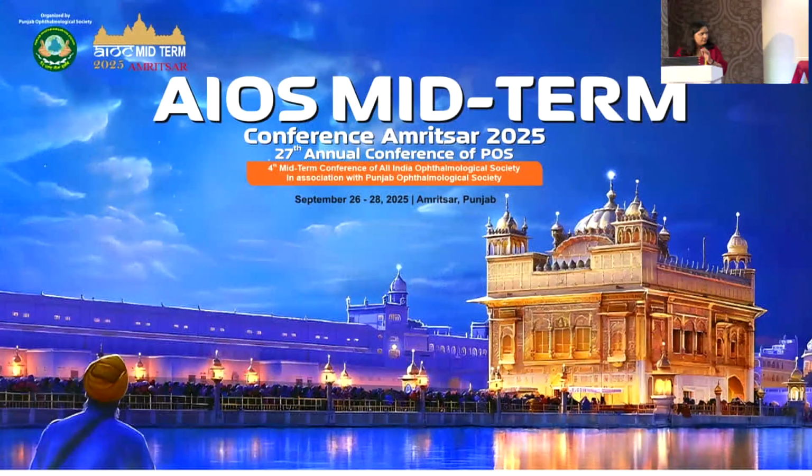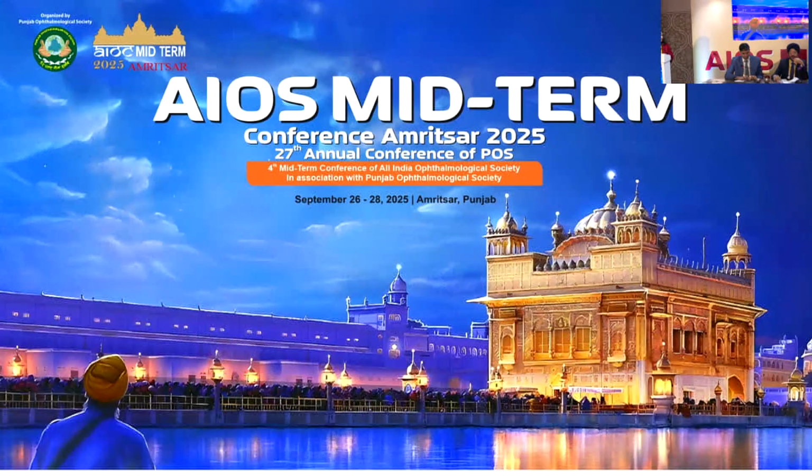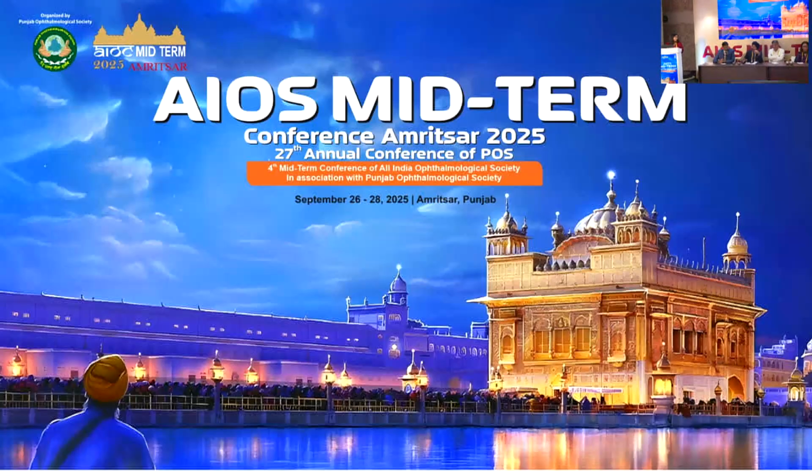You very nicely presented all the scenarios. I think the one gray area is normal tension glaucoma, because the patient would come to you with a normal tension, maybe early OCT changes or field changes. So what are the different things you would like to rule out in these cases?